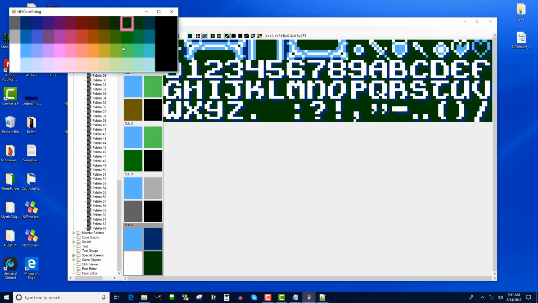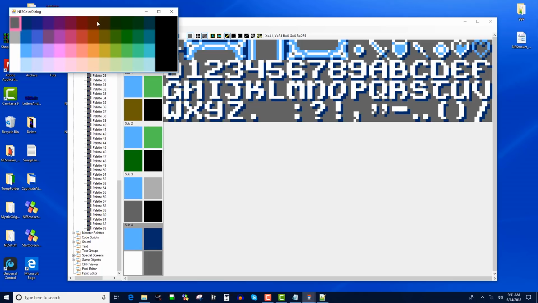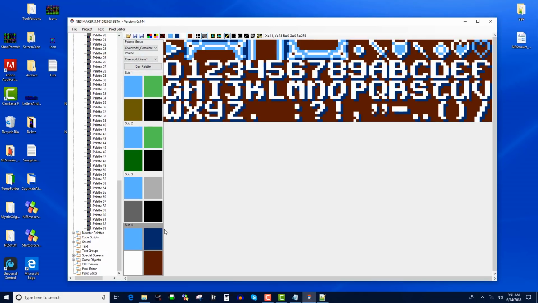Just trying to think of what's going to be the best color to use for that HUD. I'm not sure. Let's go with that. I don't like anything being this sky color in the HUD because again, I can't really change that. So let's go through and think about what I can do with that. I'm going to make all of that this color here. So, global color change. I don't want anything to be that sky color, so I'm going to make it all this dark blue right here. Like that. Perfect. That'll do for now.